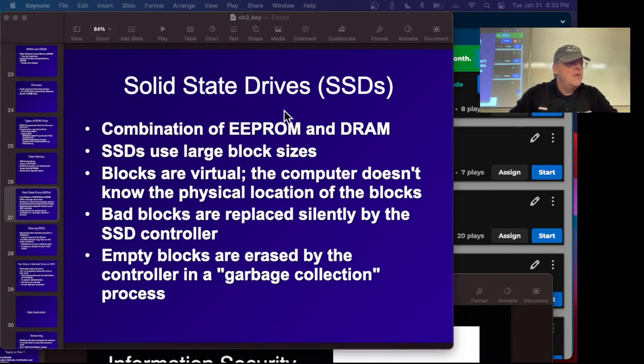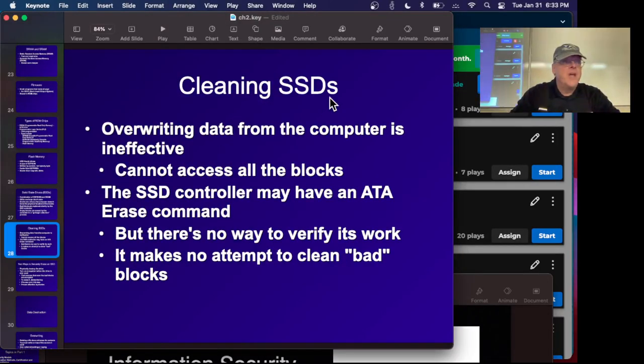Anyway. SSDs often have a garbage collection process that erases all the unused files within a few seconds of deleting them, so they really are gone. It's very hard to thoroughly erase an SSD, as I mentioned before, because the computer can't access all the blocks. There are extra blocks of data. If you buy a 100 gigabyte SSD, they give you something like 103 gigabytes, and they silently replace bad blocks with other blocks as they fail, so you continue to have 100 gigabytes of usable drive, but some of your data is in those blocks that turned bad, and you can never reach them to erase them. So you can never thoroughly erase the thing, and you never know it's erased.